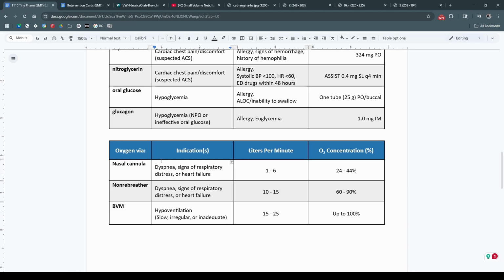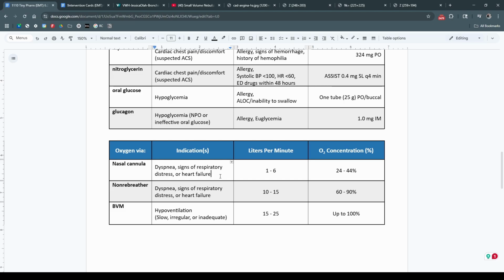The differentiation here is this is someone saying to me, hey, I'm having trouble breathing, in which case I'm happy to give you oxygen. This is maybe you don't say it, or regardless of whether you say it, you look like it. So this is accessory muscle use, labored breathing. Maybe it's a profoundly low pulse ox or end tidal that indicates it. But in any case, this is a person with signs of respiratory distress. And so knowing what those signs of respiratory distress are is important.